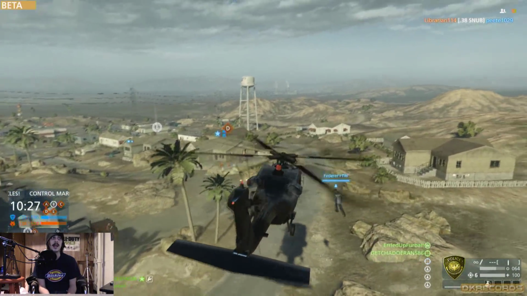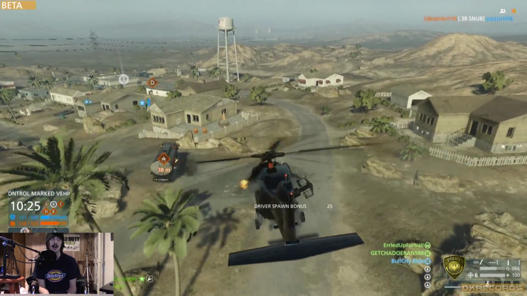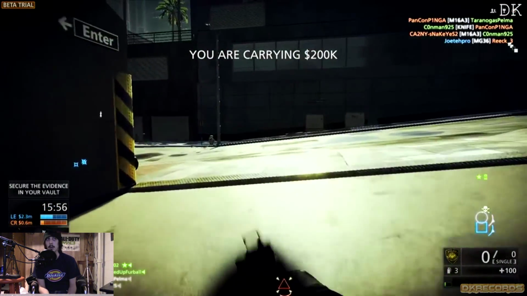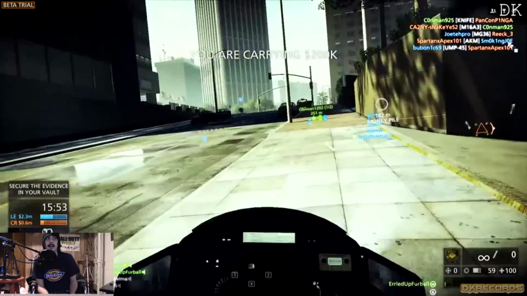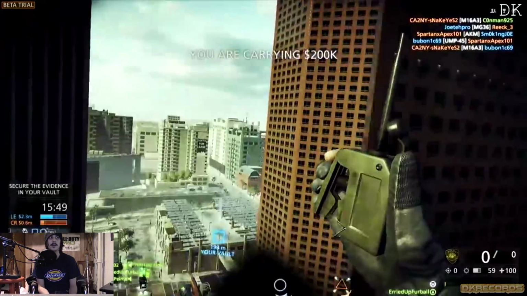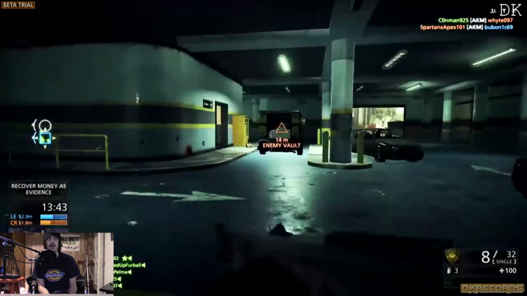Blood Money basically is two teams, cops versus robbers, and there is a central vault in the middle of the game that has been broken open. Now your objective as the cop or the robber is to steal the money and bring it back to your getaway vehicle, and the first team up to $5 million wins.